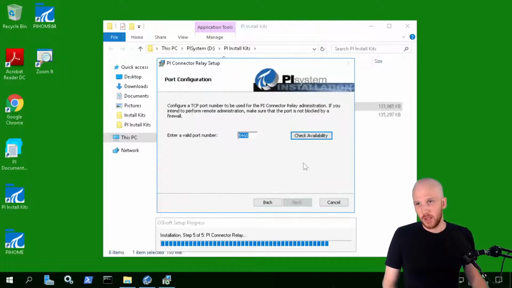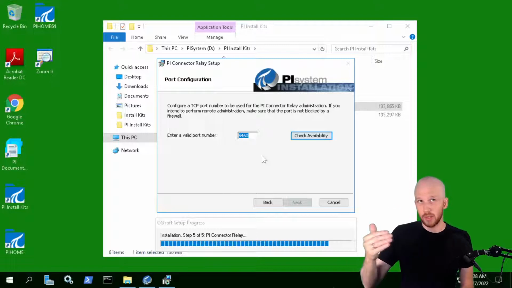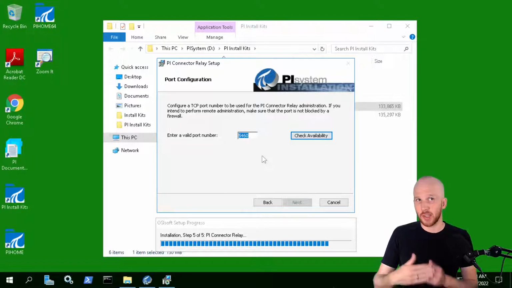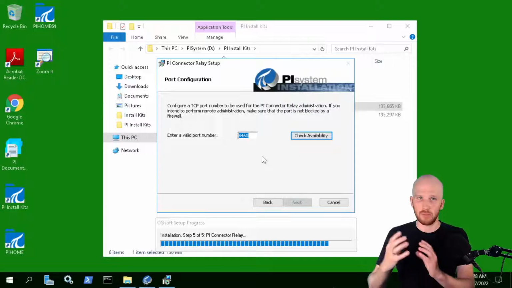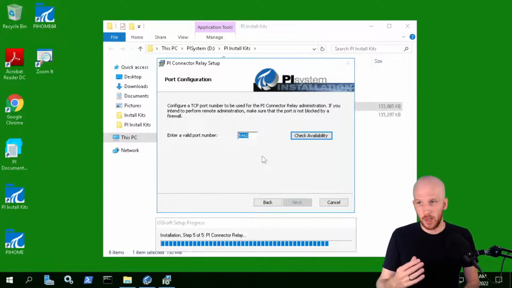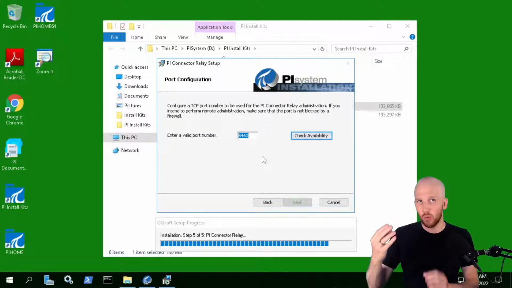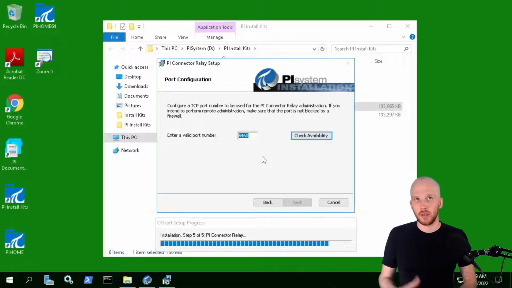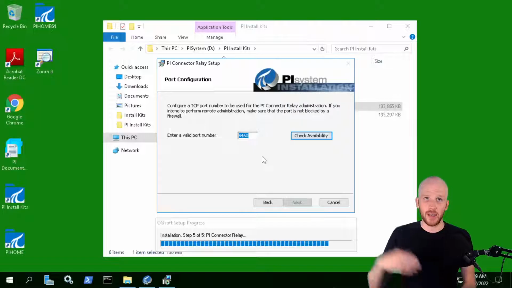But there's a couple of things we need to do here before I do. It asks us a port number. So the actual connector, the connector relay, and the DCM are all accessible over web pages. They all have a little rudimentary user interface, except for the DCM, which has a proper user interface. But it's asking us what port that interface should be installed on, and also what port should communication happen to, well, in this case, the connector relay. So when our connector starts writing to the relay, what port should it write on?